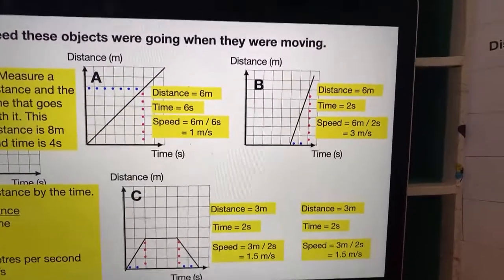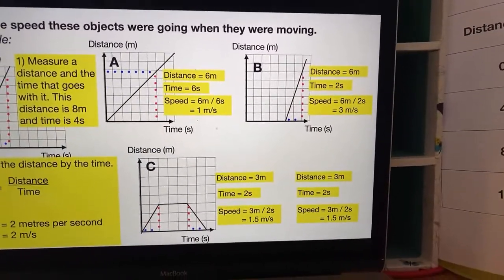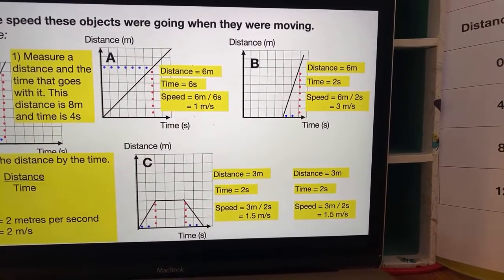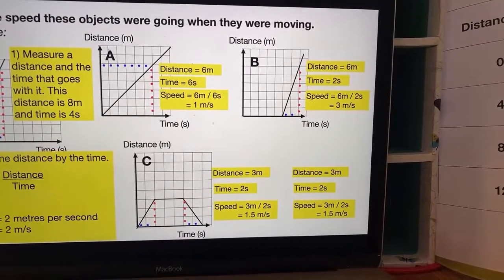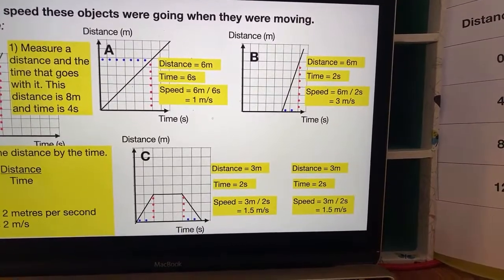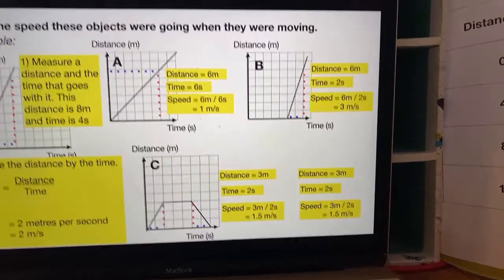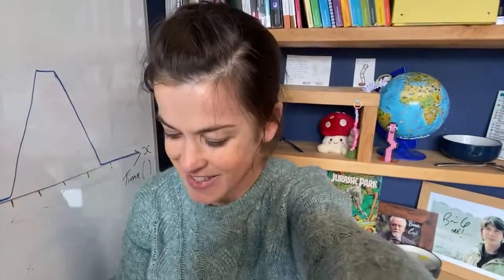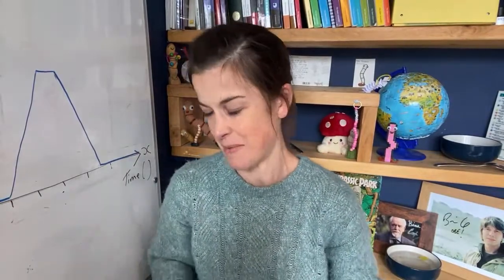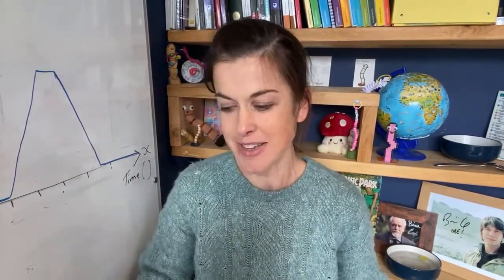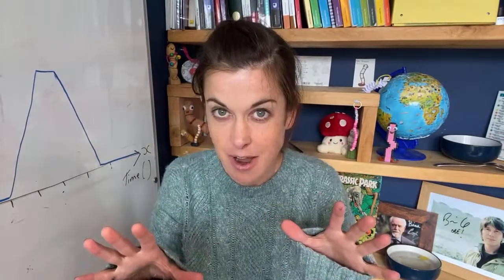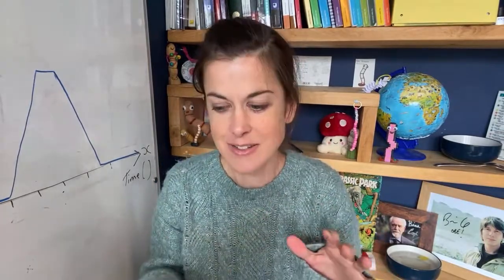Right, are you ready for... This is what teachers call a plenary. It's supposed to be a kind of fun activity to check your understanding at the end of the lesson, and so that I can see your answers and check whether I have taught it correctly or not. But this is actually a completely rock solid plenary. You've got to really keep your eyes out. One of these graphs is not all that it seems, okay? Study the graphs. One of the graphs is not all it seems.